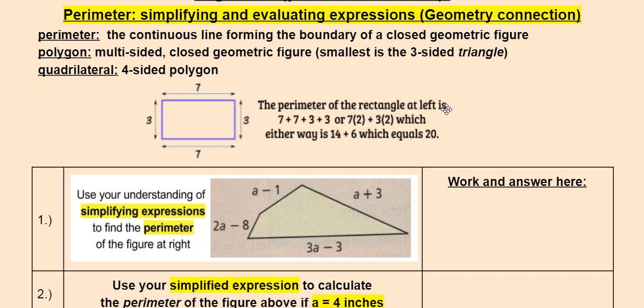Okay, so the perimeter of the rectangle, remember, perimeter is what you get when you add up the lengths of all those sides: 7 plus 7 plus 3 plus 3. Another way we can write that is 7 times 2, because there are 2 sides of 7, and 2 sides of 3. Either way, you're going to get 14 for the top and the bottom, and 6 for the total lengths of the sides, and that means the length of the entire perimeter is equal to 20 units. And we call it units because we don't know whether they're inches or feet or miles or centimeters. We don't know that, so we just have to give it the name units.